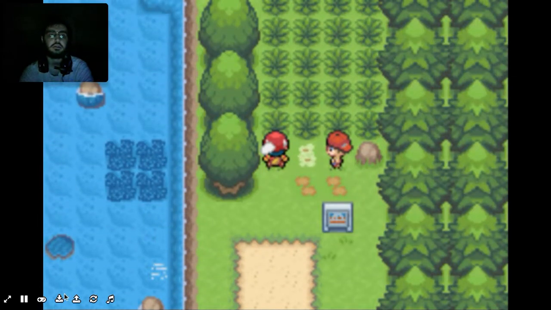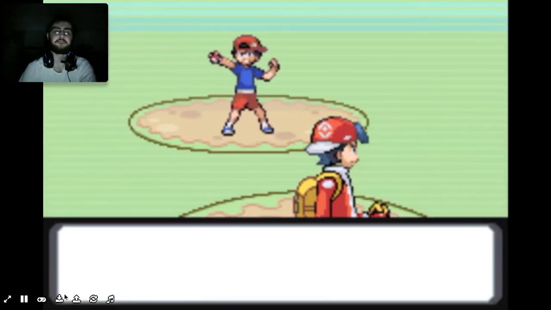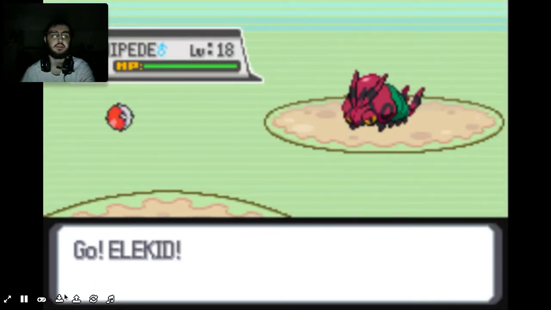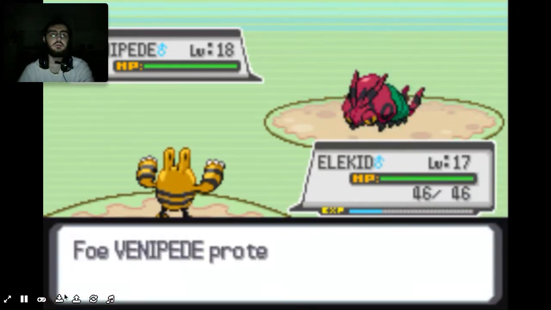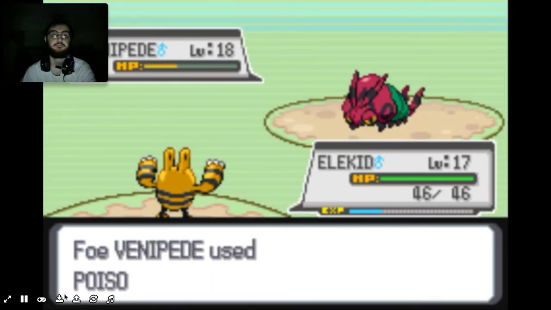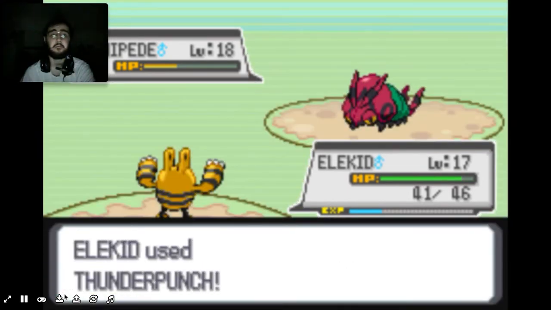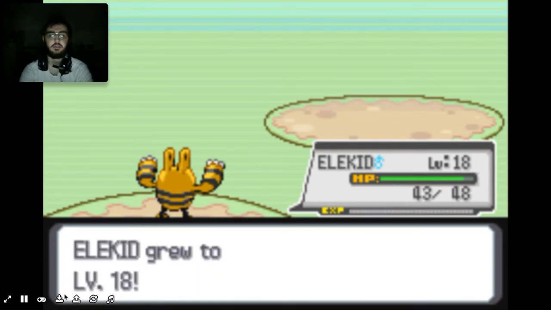Alrighty. Alright, let's battle some trainers. I've been waiting here for hours for a trainer to pass. Let's fight. Yeah, let's fight. Youngster Daniel. And a Venipede. Nice. So we get some more experience. Protect. Okay. This is gonna poison me. Oh, okay. No, it isn't. Really? Okay. Hey, my luck's pretty good today. And a bunch of experience.